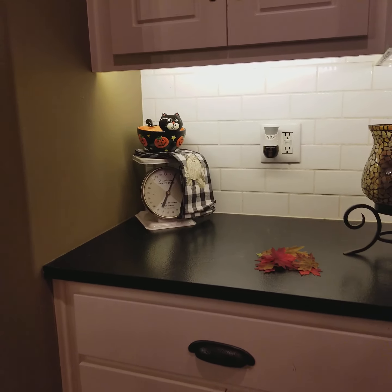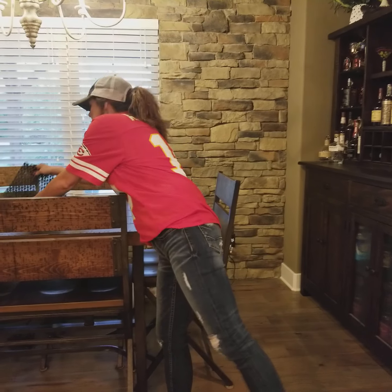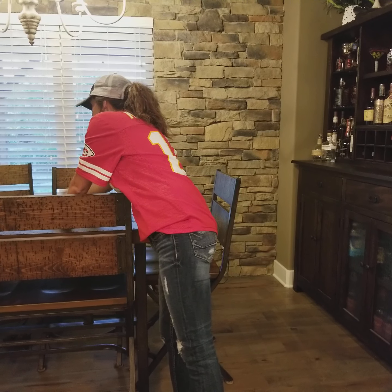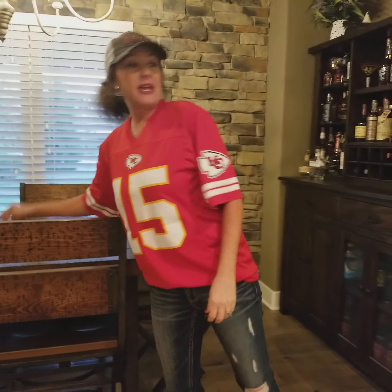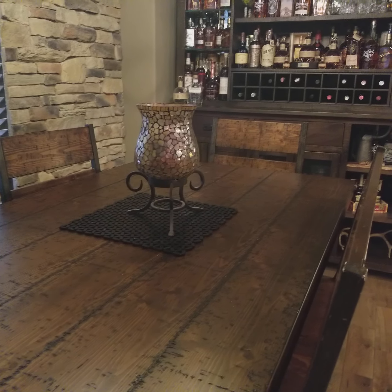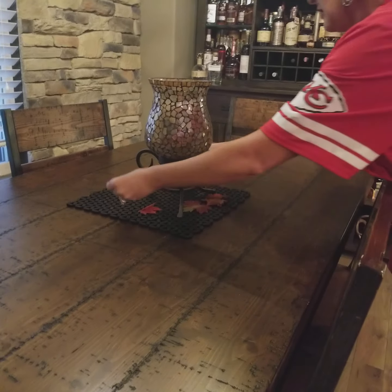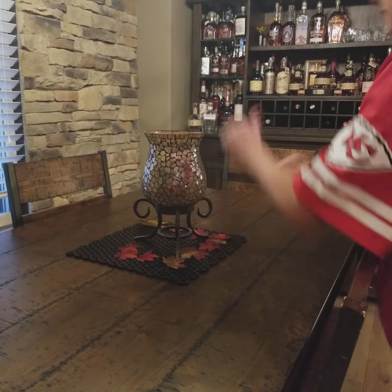For the kitchen table I wanted to do something simple yet make a statement. I have these wood placemats I got in Durango, Colorado — I just love them. They look really good on our wood table; it has kind of a black that pulls through, so that looks really cool. I'm going to set this piece right in the center — I think it's simple yet elegant and rustic all in one. Then we'll incorporate our fall leaves for a little pop of color. Simple, and I am actually really liking that.